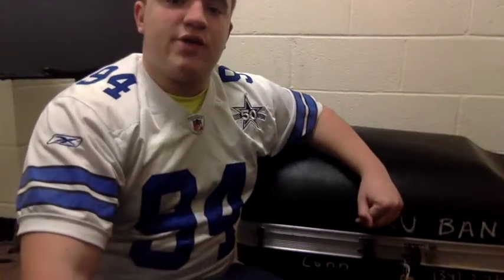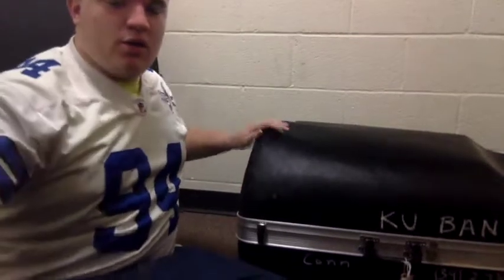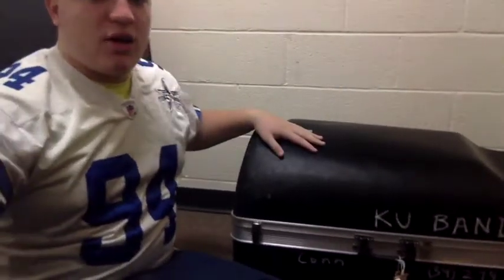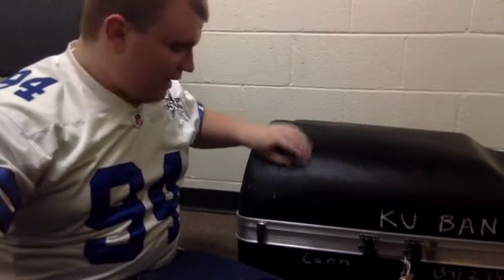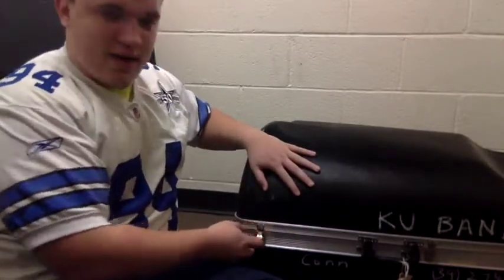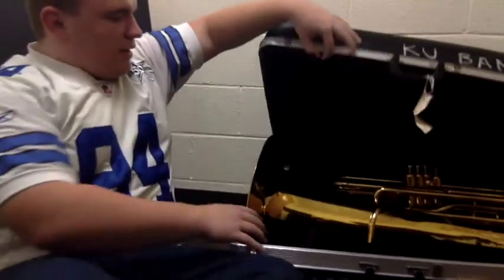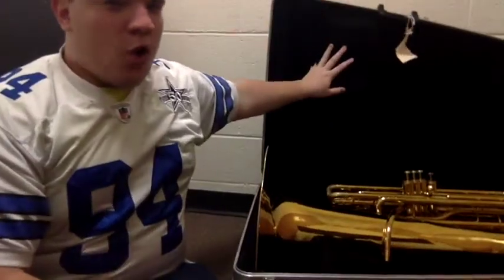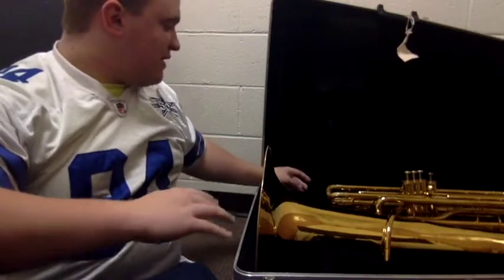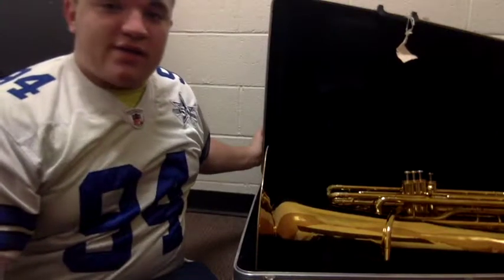The first thing we're going to start with is taking the tuba out of the case the right way. I have my tuba in its case on the ground so it won't fall or break, and we want to make sure the bottom of the case is on the ground so nothing falls out once we open it. You just undo the latches and lift it up. Some cases open all the way up to 180 degrees, so make sure the case isn't banging around and smashing onto the floor — that will cause a lot of unnecessary damage.